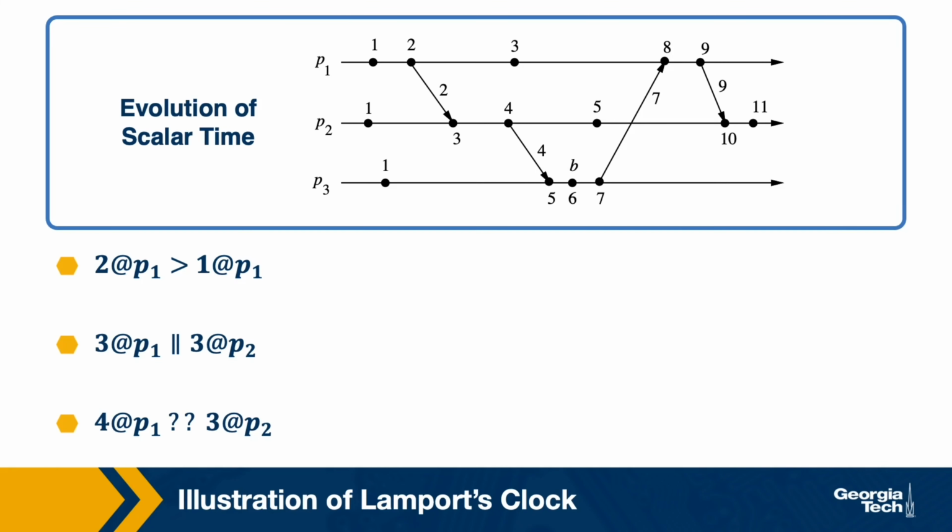They both happened after the event timestamped 2 at process 1. For this event, clearly they're both happening in the same process, so it's obvious why that is the case. For the event timestamped 4 at process 2, well, this one happens after the event timestamp 3, which in turn was in response to a message that was sent at timestamp 2 at process 1. So that's why we know that both of these happened after the event timestamp 2 at process 1. But otherwise, these two events are not related.